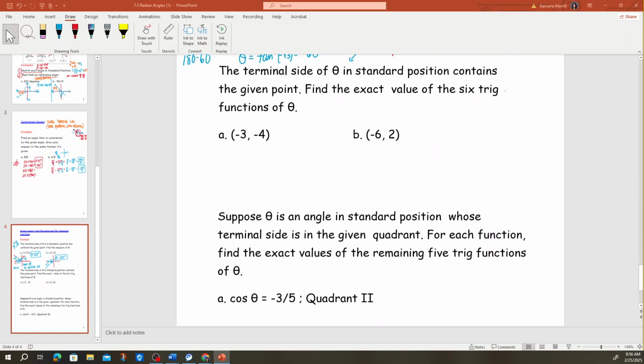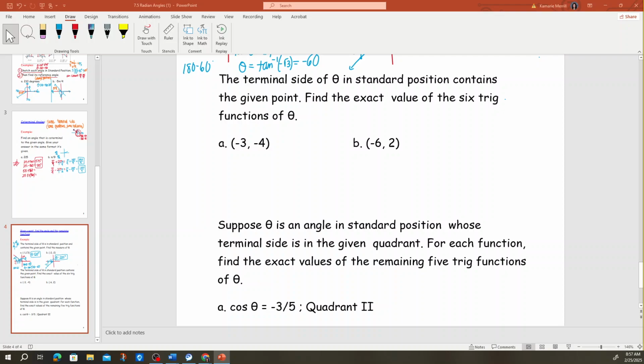Your last 6 questions are similar to the example I just did, where it's not a special angle. Is it okay if I skip these ones that give me an ordered pair? Let's at least do the setup. I want to do this last one. Negative 3, negative 4 gives me this triangle. So in order to get theta, we would again do tangent of theta is blah, blah, blah. Does that make sense to everybody? So if it's not a special angle, you can still find it. Does that make sense?